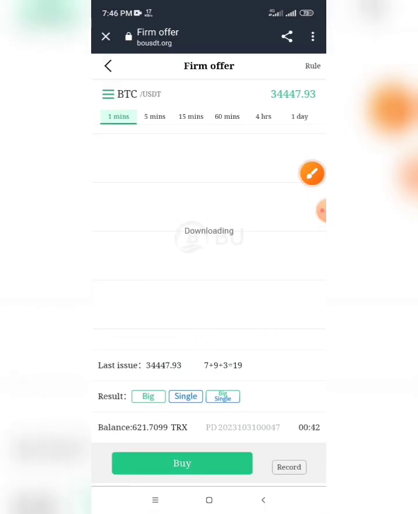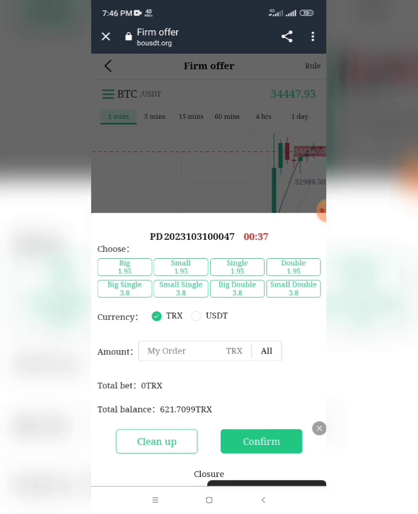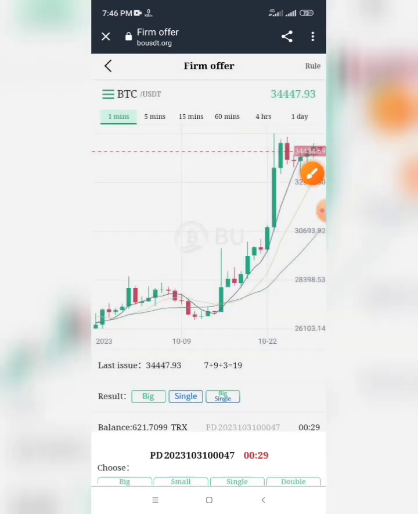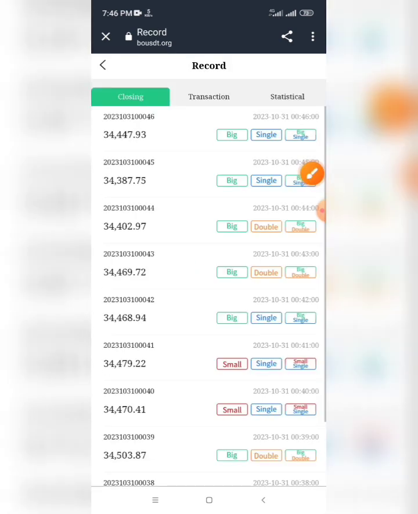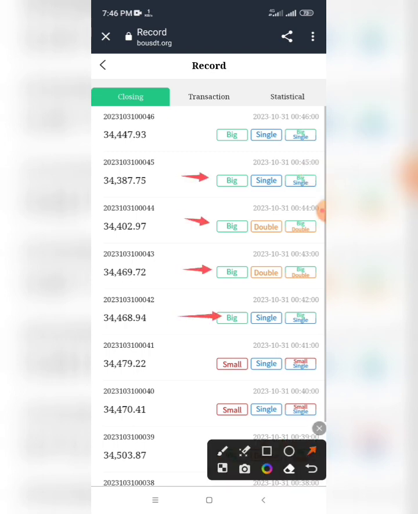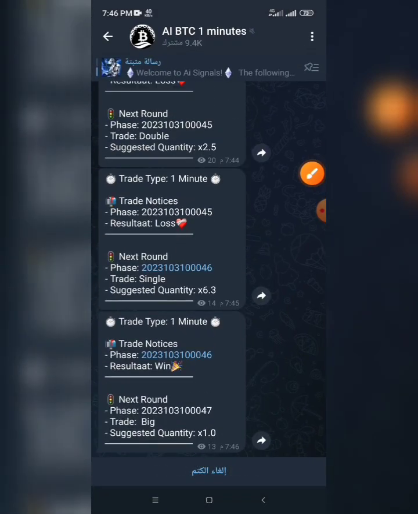Go to the platform and be sure it is 1 minute. After that, click buy. You will choose big and put the amount you will trade with there, and click confirm. After that, trade. From this you can see the record everyone. It is big, and the group, like we see, it is single. It is big now.